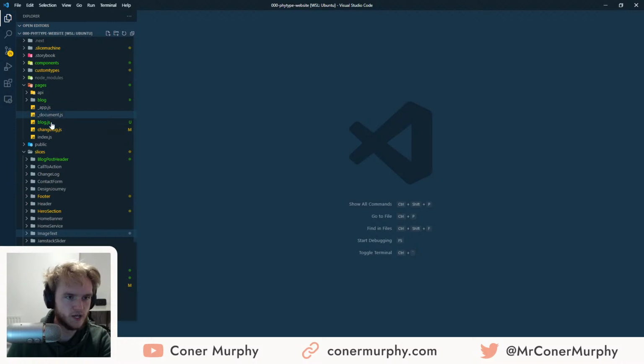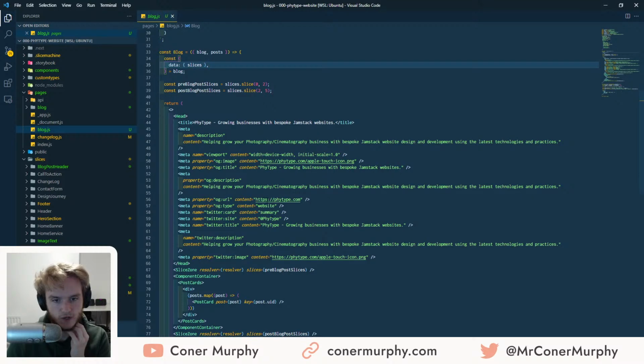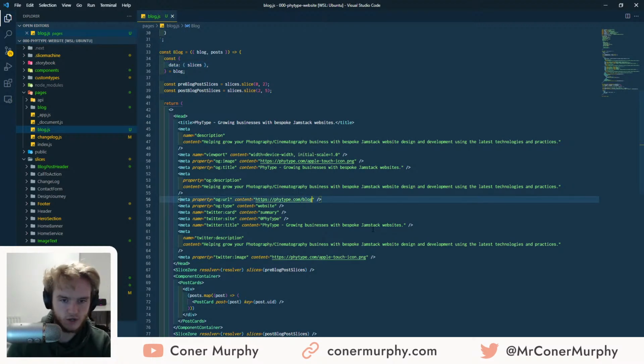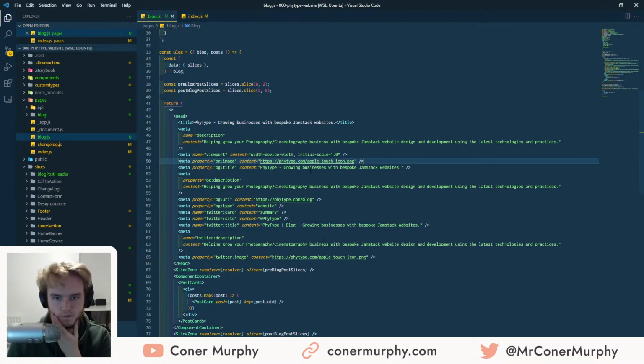Where are we going? Right, so let's have a look at the blog page, because it's already got the SEO stuff on it. File type, so we need to change that to be /blog. Website summary, growing Twitter title, growing businesses with Jamstack, and then maybe do like that, blog, file type blog, or do pipe symbols. Let's do pipe symbols. Probably change the home page to match, because I kind of like a pipe symbol. Blog, that's the same. Description, /blog, cool, Twitter description.